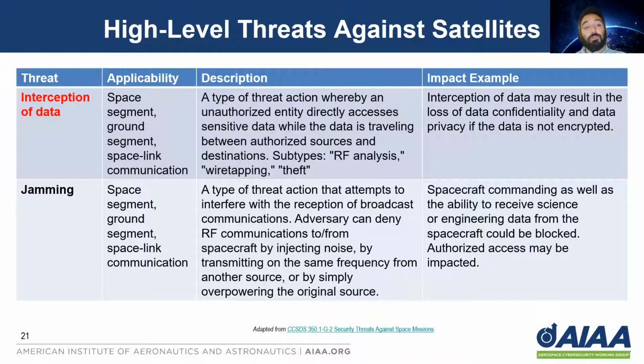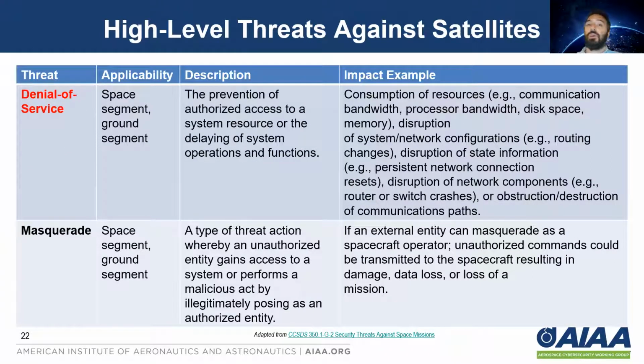That's interception of data, in combination with several other threats that we're going to be talking about. One example is jamming, which is the next one, where they're blocking the communications. They're jamming the RF communications to and from the satellite, down to the ground station. This is something we've heard a lot about in the news over the past couple of years, especially relating to GPS signals. Denial of service is a threat that's apparent with any kind of digital system, where a bad actor floods the controls, sending a whole bunch of commands to the device, and the device can't handle it. It usually causes issues in terms of timing and executing those commands, or just breaks the system because it can't handle all of the traffic.